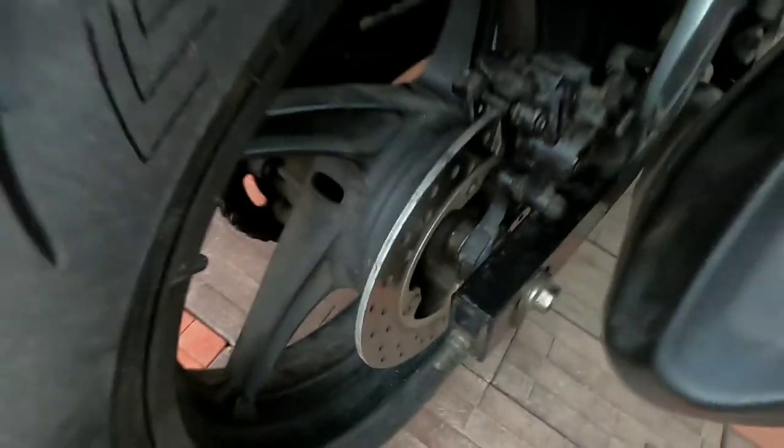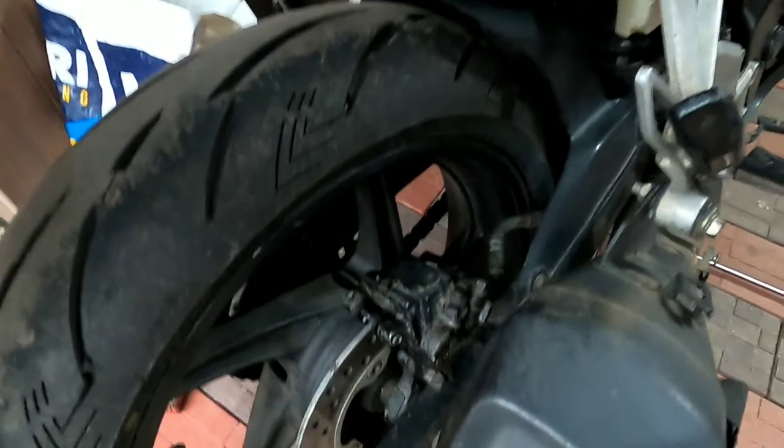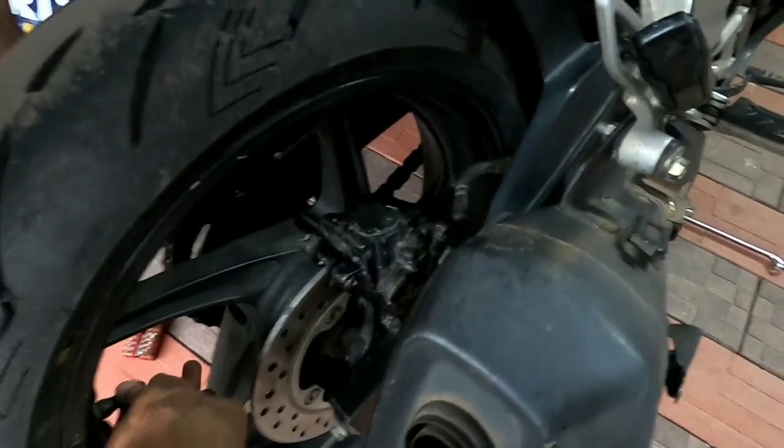So the brake pads are installed and I will go for a ride and check whether it's having any better grip than the 221. So yeah, we'll check and find out.